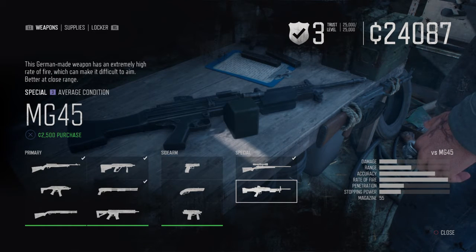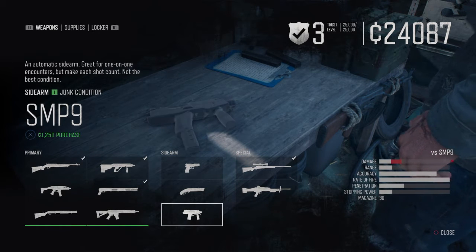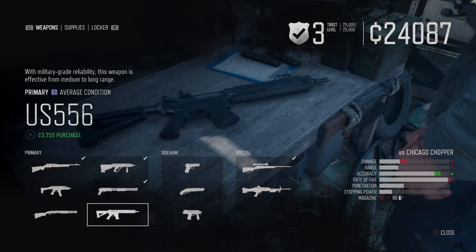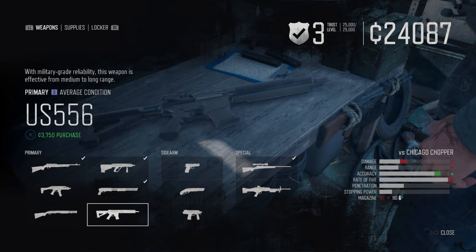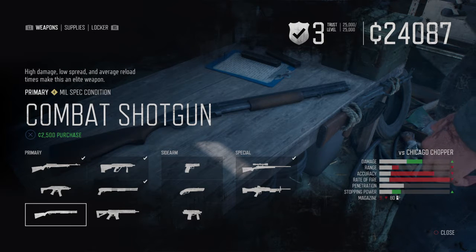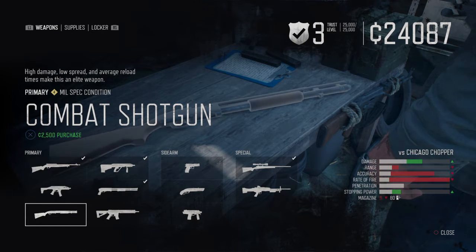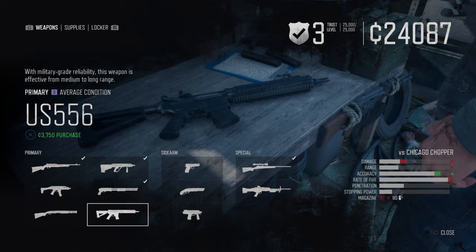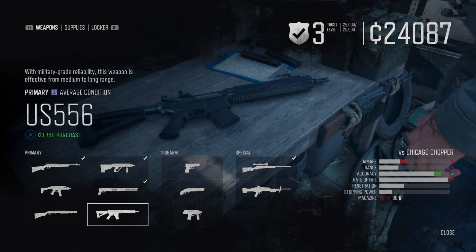This is the light machine gun that we currently are carrying. What's this other one? This is the SMP9, which we already have. This one we want also. And the combat shotgun, wow, they are all very expensive. Versus the Chicago Chopper. This is the combat shotgun, high damage, low spread, average reload times. It gives 9 shots. This gives 30 shots. So this is more accurate, less damage. We will continue to hold the Chicago Chopper.